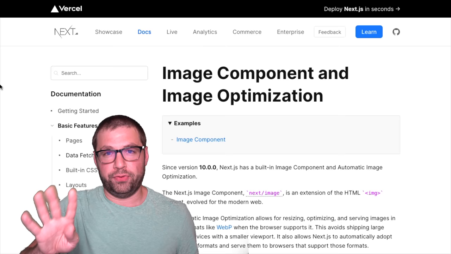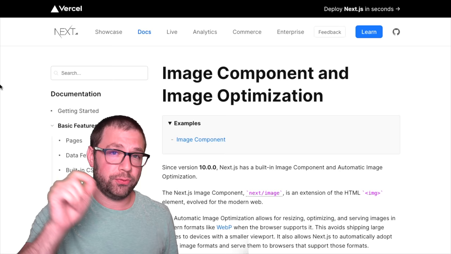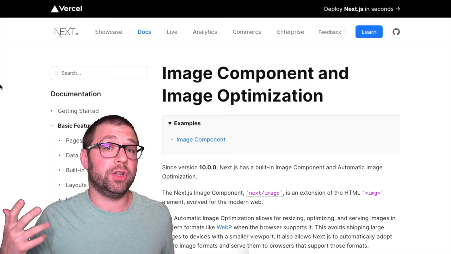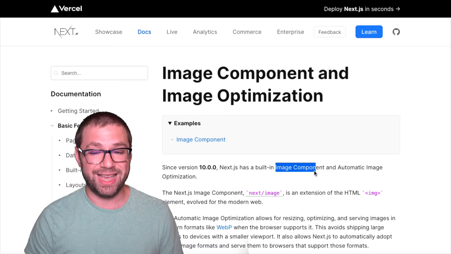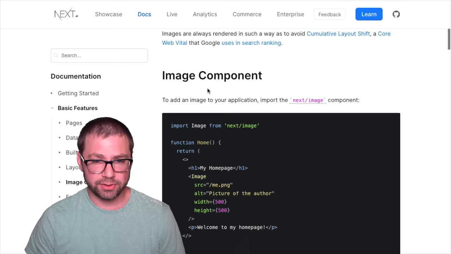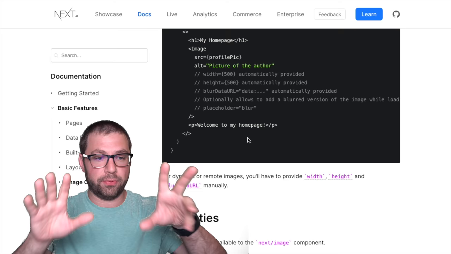And there's a bonus fourth feature: because Next.js is just one dependency in your JSON file, as it adds new features and as you update your Next.js version, you get all the new features along with it, making it extremely easy to upgrade and also to benefit from new things that are added. A new thing that was added in version 10 was built-in image optimization support via the Next.js image component. This is similar to the way that you see websites blur things from a lower res to a higher res. This is now built in, provided for you for free by the Next.js team.